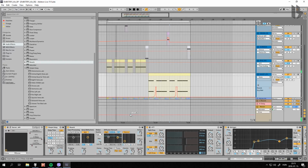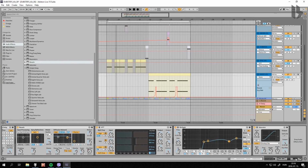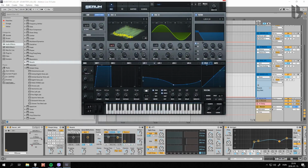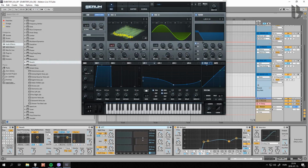So let's get into this Serum preset, because you can see the post-process effects are not very drastic here. I just made a simple delay on 22 milliseconds with around 40% of feedback, some reverb and OTT, and okay, let's hop into this OTT because this is pretty important here.